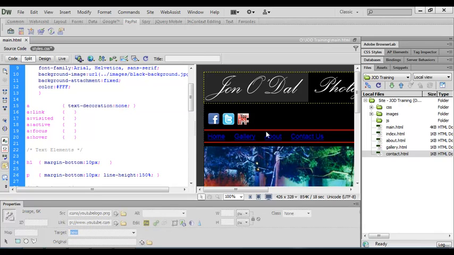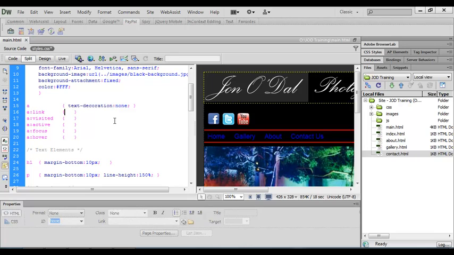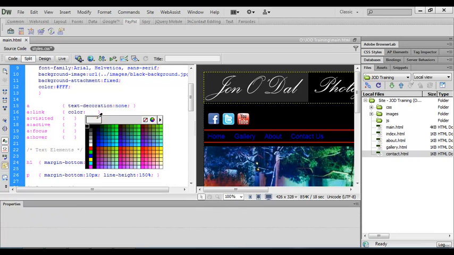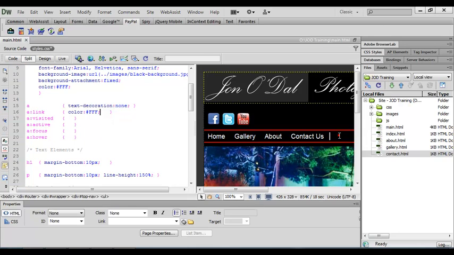And when we click in our preview window, you'll see that that underline disappears. Now we want all of our link text to be white to match the rest of our page. So this time we'll target the A link selector, and we'll simply type color, and we can select the color by opening up the color palette, and we're going to make our text white, and the hexadecimal code for that is put in there. We'll finish it off with a semicolon, and then when we come across and preview, you'll see that all our text turns white.